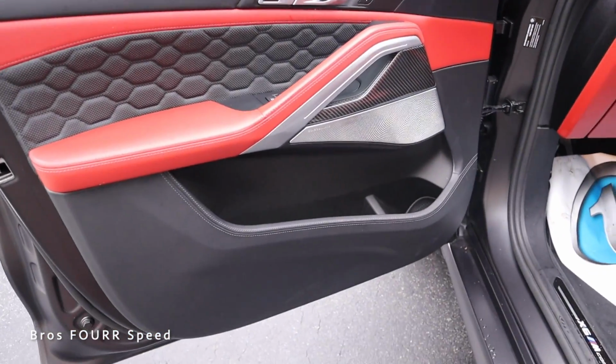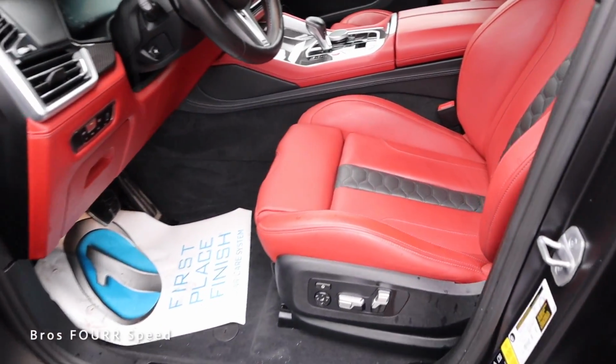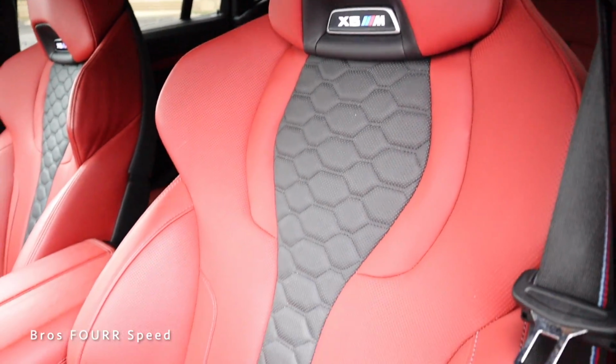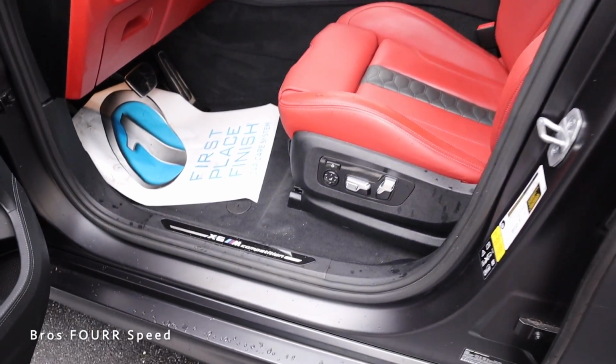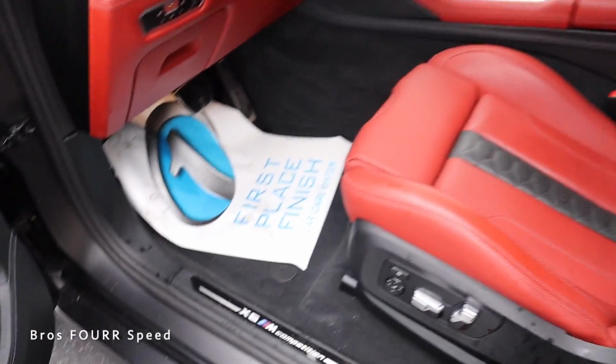There's all the window control, side mirror adjustments, and plenty more storage in the lower section there. Now, looking at these bucket seats for the front seat passengers, the X6 M badge is up in the headrest. And these are automatic seats, so all of those adjustments are down on the side. You can even get the X6 M Competition badge on the door sill. But it's just as easy to hop into these front seats.